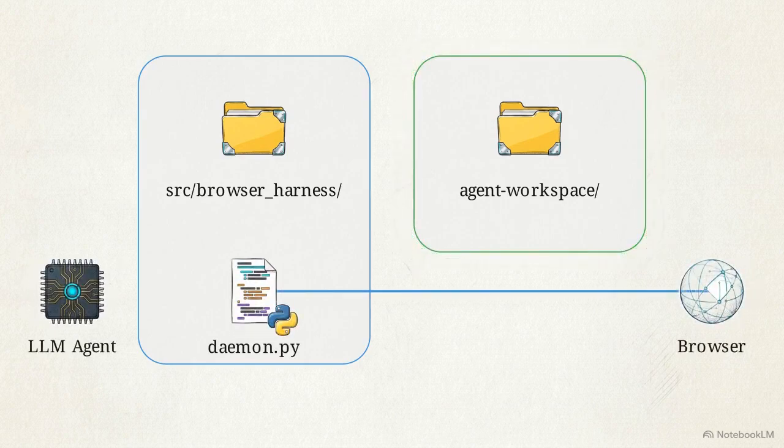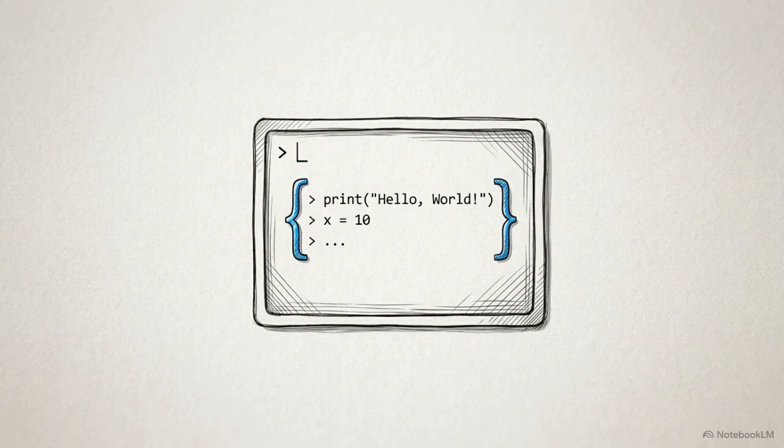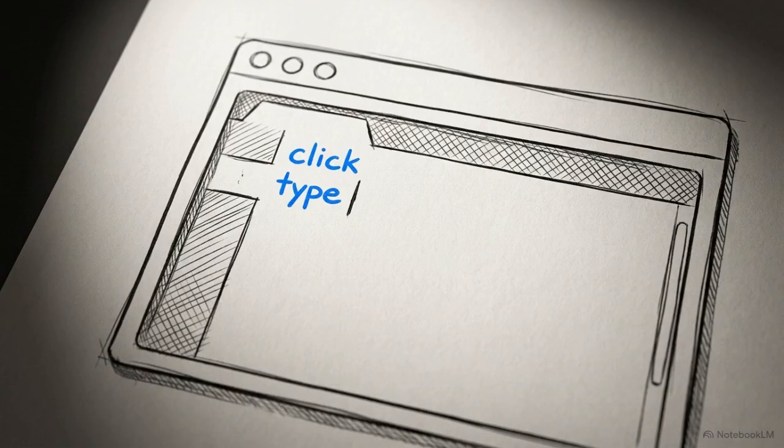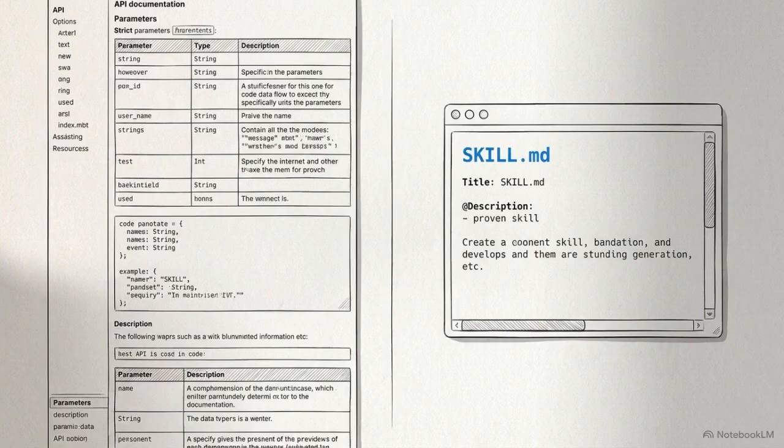Here, daemon.py acts as a persistent link. Because LLMs take time to process tokens, this daemon ensures the browser connection doesn't time out during cognitive pauses. Also in the core is helpers.py. This file provides a raw wrapper for the protocol interface, but it is intentionally sparse, containing only the bare minimum primitives required for DOM interaction. By providing only a minimal toolset, the architecture forces the LLM to become an active participant in developing its own execution logic.